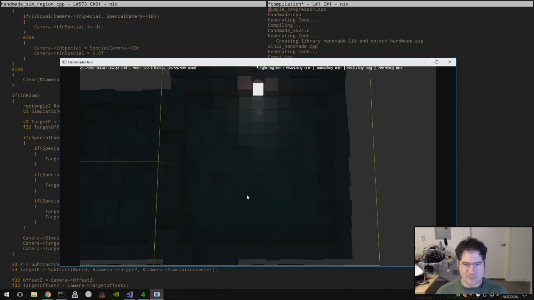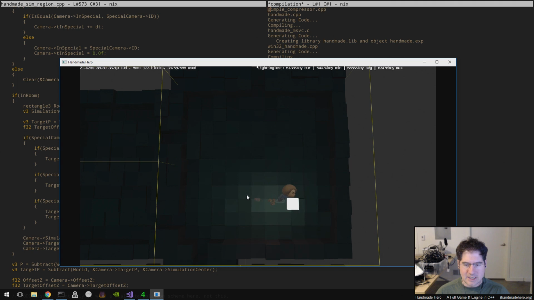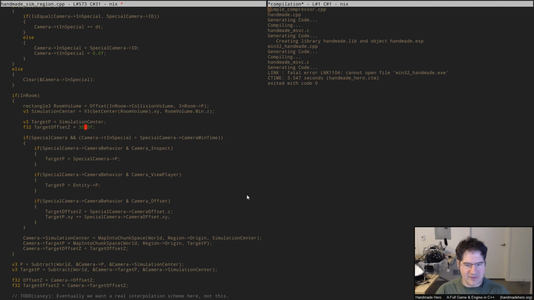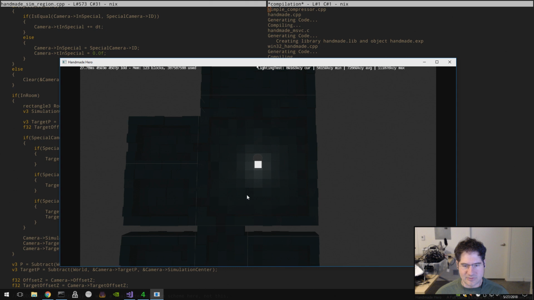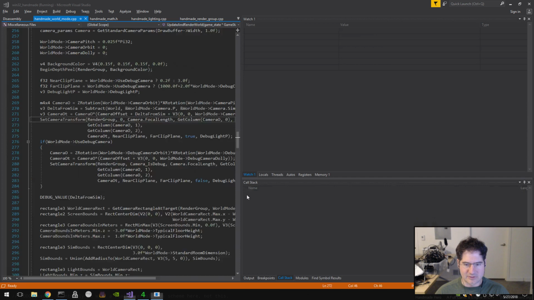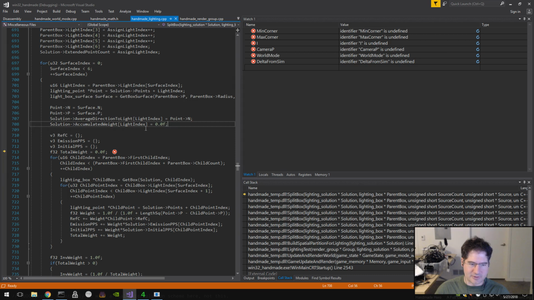Now, you can see we've got another thing we're going to want to fix when we do this as well, which is that right now the fog level is hard-coded. So eventually, if I get far enough out, like let's say I wanted to set this as the zoom level, everything will fog out, right? You can kind of see how everything is beginning to get reduced color-wise, and eventually if I get far enough out, it'll actually fall out of the clip plane even. Not to mention the fact that we'll blow out our lighting buffers here, but that's a separate issue.